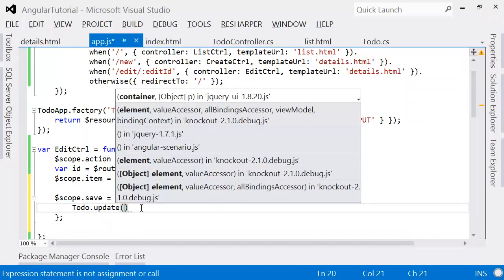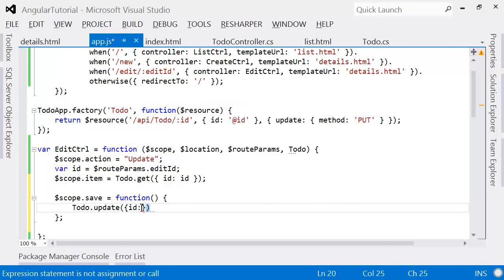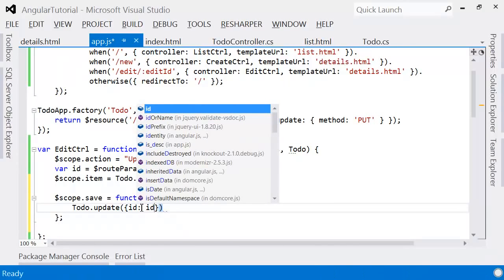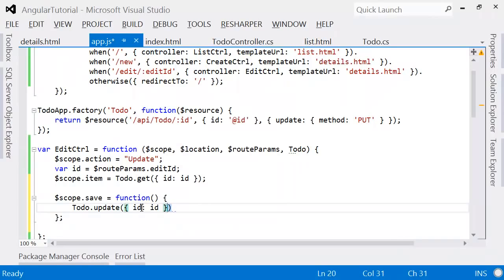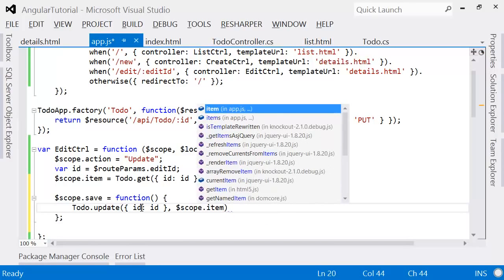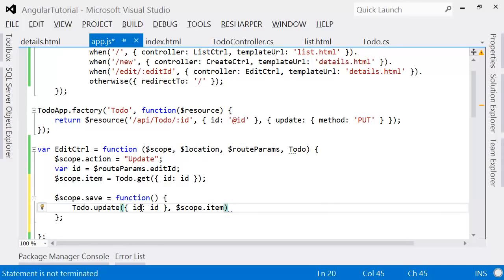And so first of all, we need the ID that we want to update. And then we need the item that we want to update it with. So that should be enough to get that working.